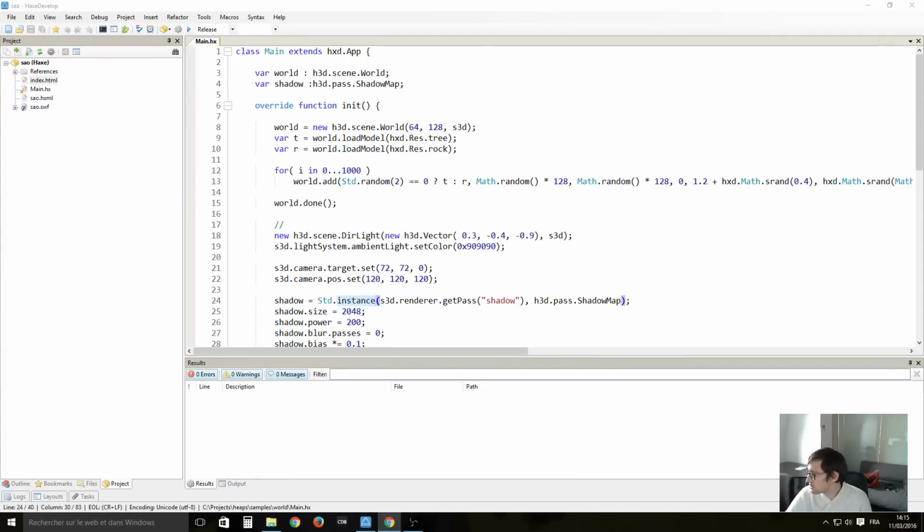Other questions? Does HXSL support advanced features like GPU tessellation? Not at the moment. At the moment, HXSL only supports vertex and fragment shaders, or pixel shaders, if you prefer this older term. We don't have geometry shaders yet, nor the other ones.